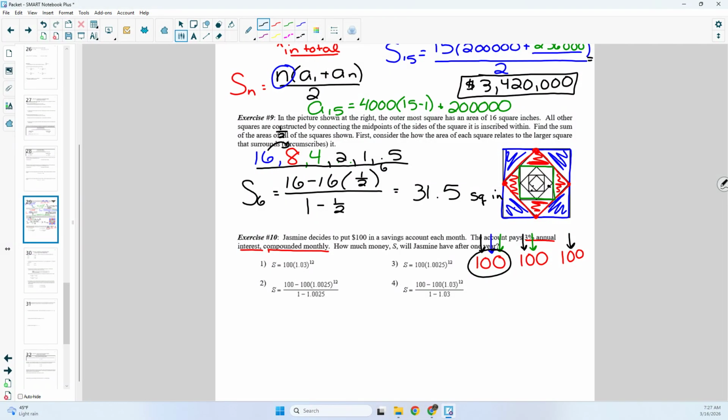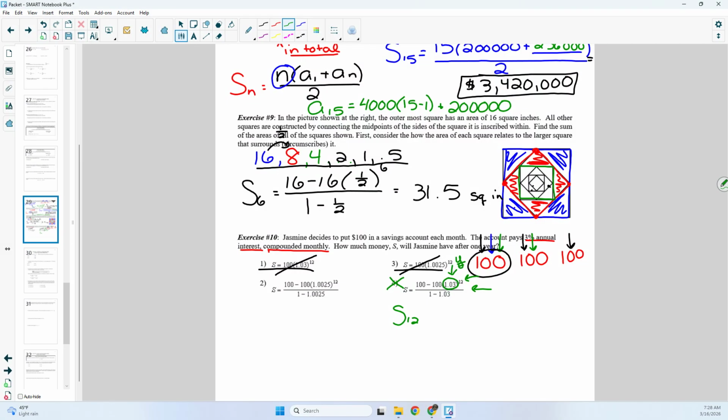We want to add up how much money she has, so we're looking for something that looks like a series formula. These two formulas would calculate how much one payment would be at the end of a certain amount of time, like an A7 formula. So I'm going to cross out those two. This one kind of looks good, because I see the 1.03. It looks like an S sub 12. This is the yearly growth, but I don't need 12 years. So this one also looks wrong, because I just want 1 year.